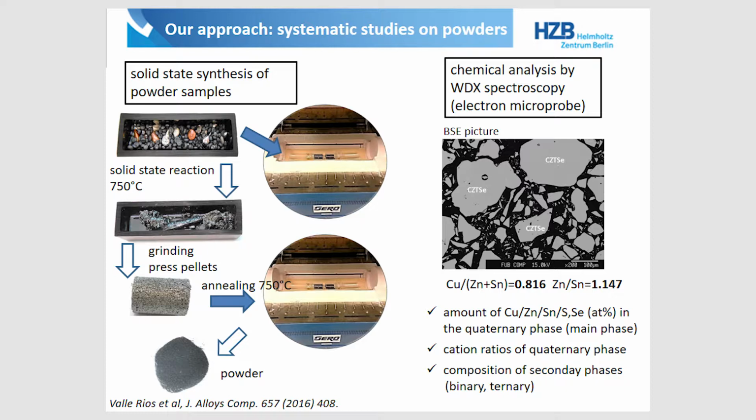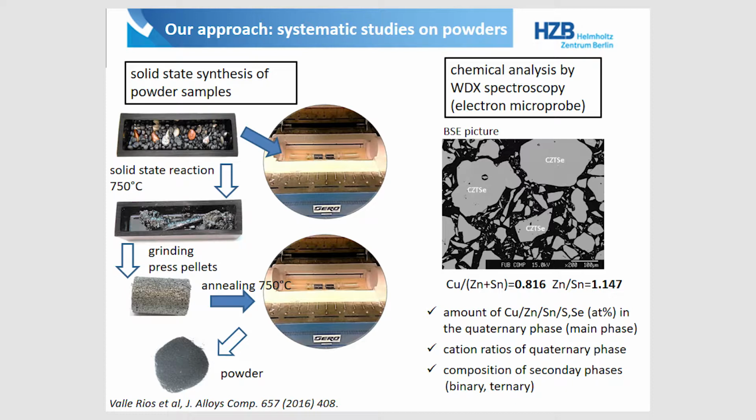Then the first step is that we determine the chemical composition of what we have synthesized, to see if we really have a Kesterite and how homogeneous our powder is. A requirement for the neutron diffraction data analysis in the way we are doing it is that we have a homogeneous powder. That means only one quaternary phase with a homogeneous composition. We can have secondary phases, this is not a problem, but the quaternary phase should be only one. So you see here these gray grains are all Se2 in this case. It's a sample with these cation ratios.